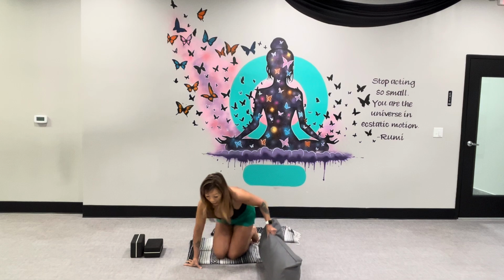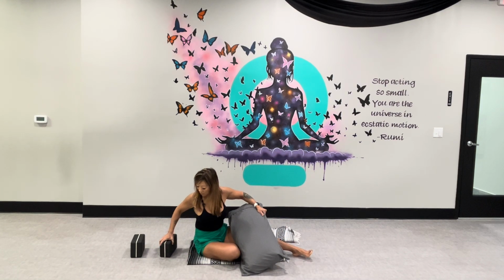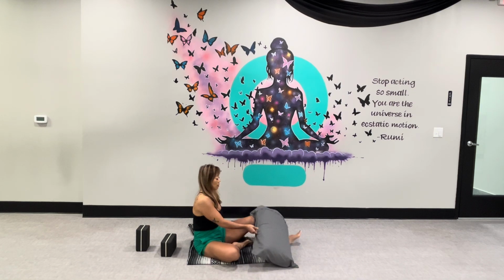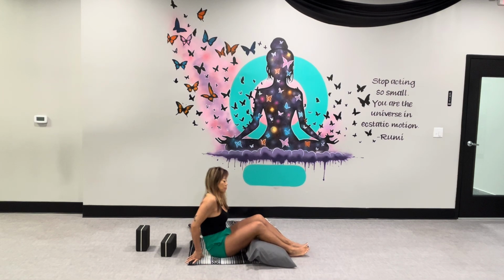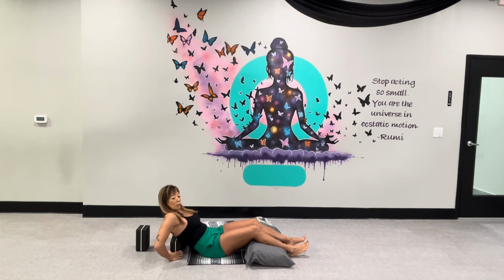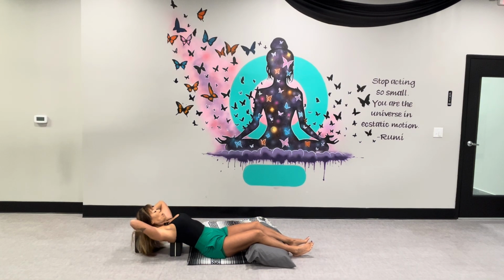For this one today, I'm going to use the blocks just because it just feels, for me today in my body, I would like a little bit more open. Take that bolster or pillow underneath your legs, and then gently, as you're here, scooch down. Just kind of feel out for your shoulder blades and slowly come down onto the other block.